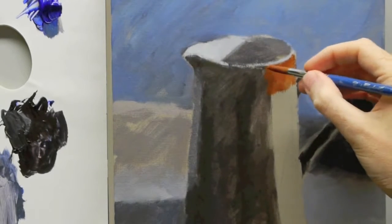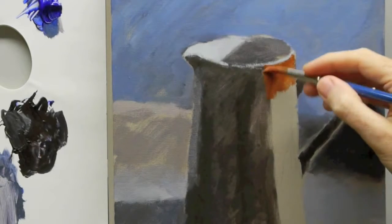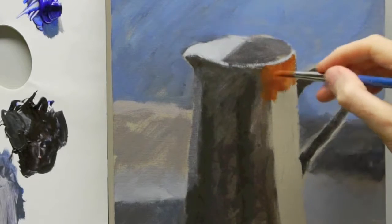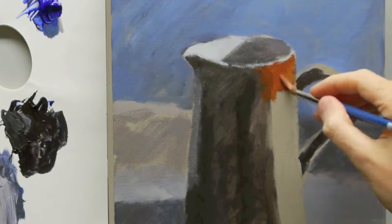You'll notice with burnt sienna, it's quite a translucent pigment. So these areas where we've got this dark shadow in, you can start to work the pigment over the top of that. And you'll start to see some of the dark still coming through underneath.